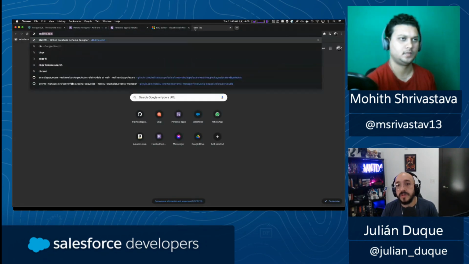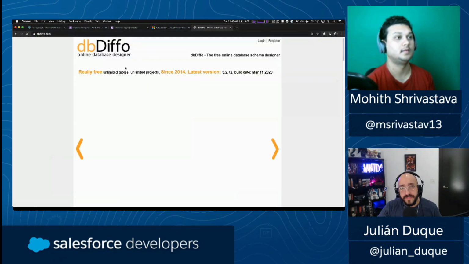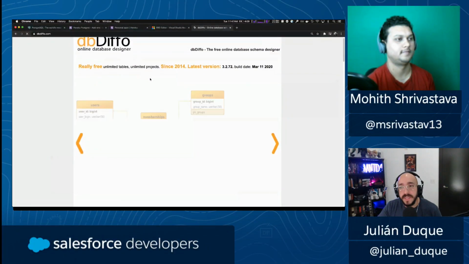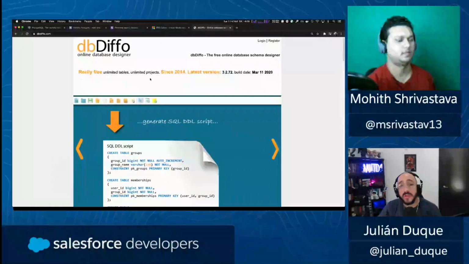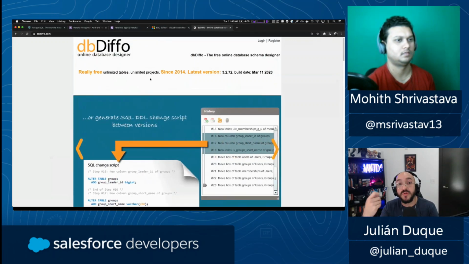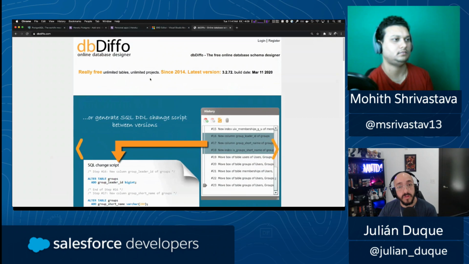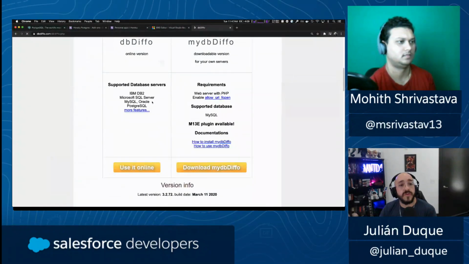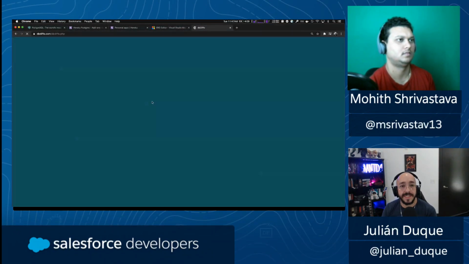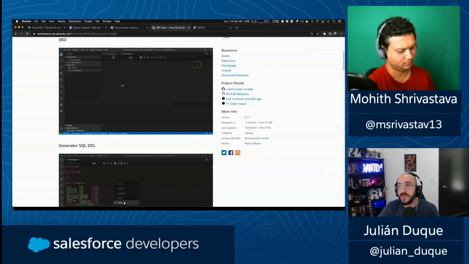I also used this DB Default tool that I showed on the Trailhead Live series. It is also another graphical tool that you can use to design your database. It is free. You can use it online, or you can use any other tool that lets you design a database schema and export the script using the database idiom of the runtime we are going to use. So you can go to the DB Default site online, and you're going to find an interface where you can drag tables and start adding the different properties in here. But let's take a look at this ERD Editor that we are going to use in Visual Studio Code.